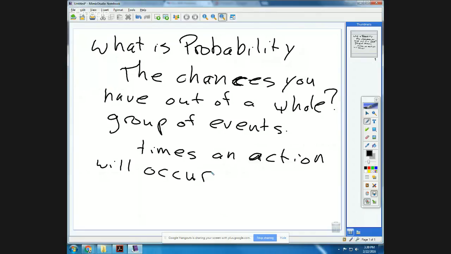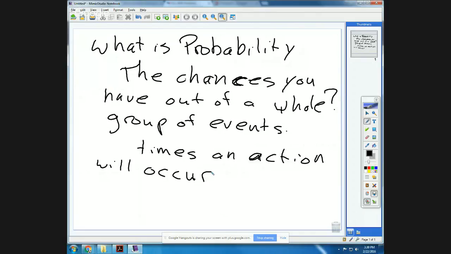Okay. And then Hillary was thinking like 52 cards in the deck, and getting a particular card maybe. Okay. And then Kelly? Any type of game, playing the lottery? Any kind of lottery games? Yeah. What is probability? So that's an example. What would the definition to go with that example be? The chances you have on a whole group of events. Okay, so you have one chance, 6 numbers, 6 spots to put a number, and you have a whole lot of numbers to put in there.